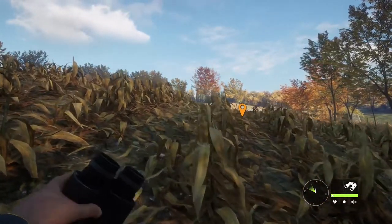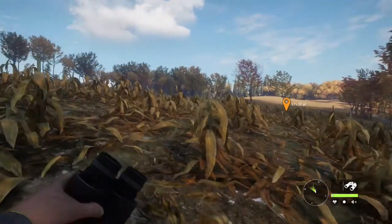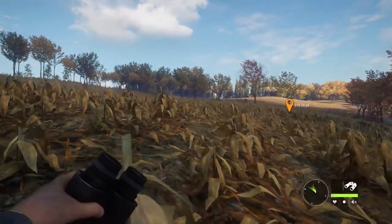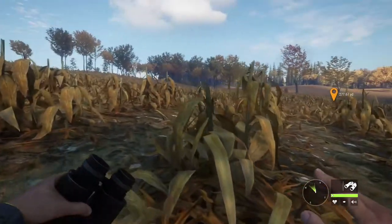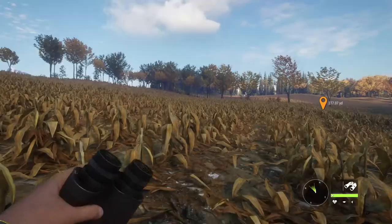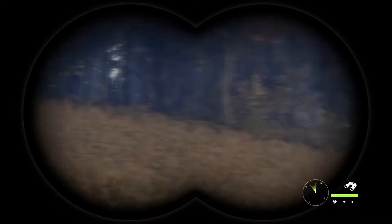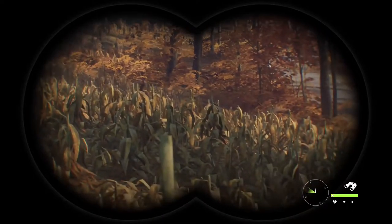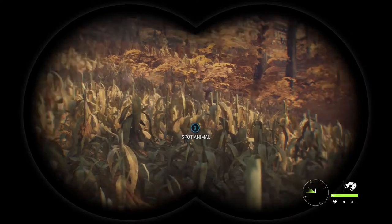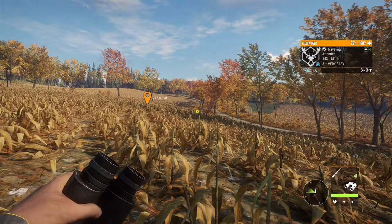It's always a good idea to go into your map after you spot an animal and mark it with a waypoint. I didn't do that here, and in between my walk between cornfields, the terrain changed quite a bit, to the point where I lost my line of sight with the deer. I ended up getting a little bit too close and spooked the max weight deer. Luckily, a smaller male decided to stick around long enough for me to get a shot on him.